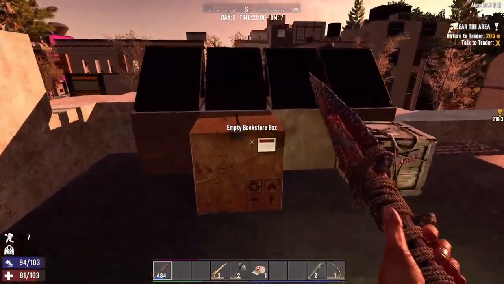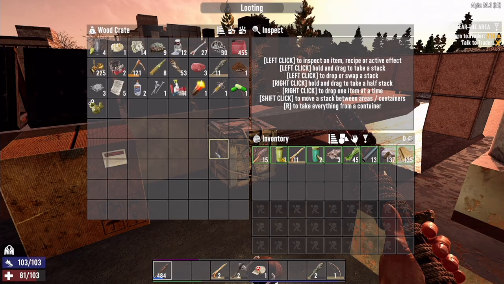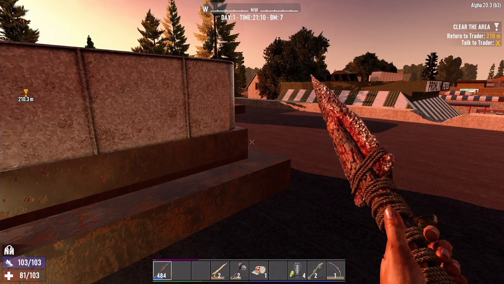Let's just get rid of all the stuff that we're sure to not need. So let's just chuck that away there. We'll sort that out tomorrow. We'll sort that out overnight, and I'll come back and we'll finish this off tomorrow. So there we go. That is the end of episode one.